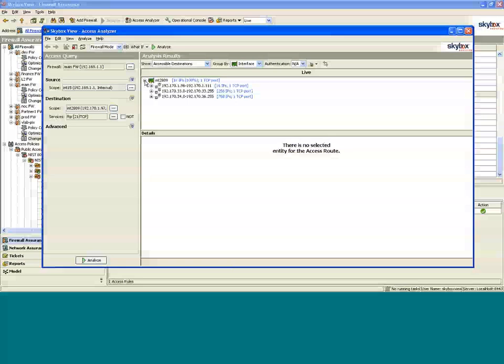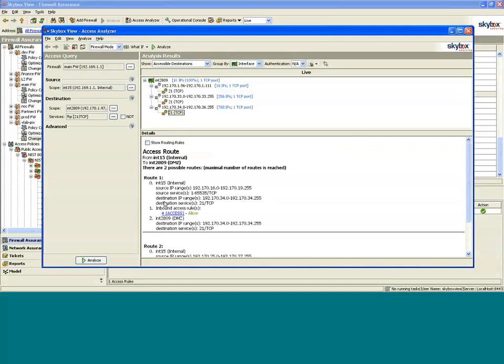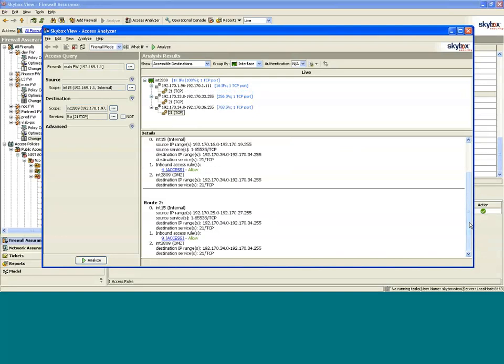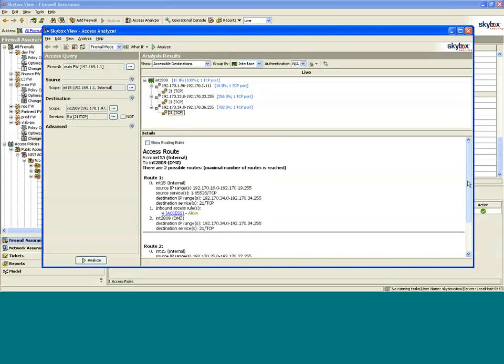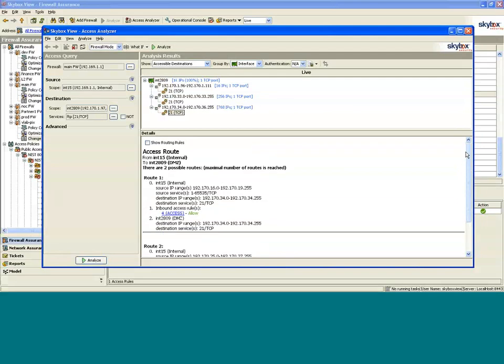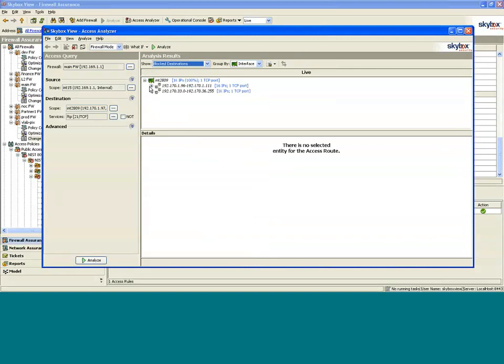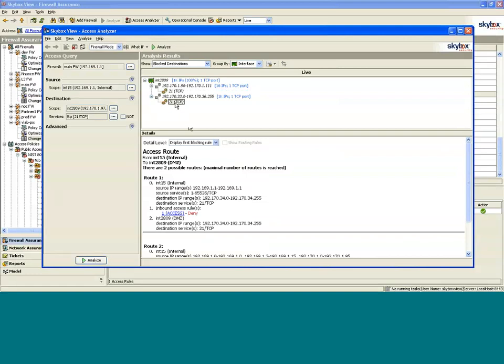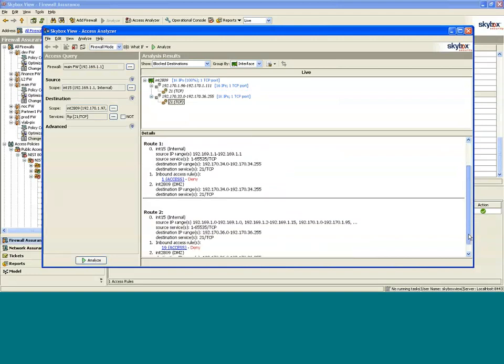And quickly see my results and see that there's 3 networks that have FTP access. I can click on any one of them and it will give me the ACLs that are giving me that access. So in the case of me having to go out and remove certain access on the network, I can quickly find out which firewalls have that access and remove it from these ACLs. Or if someone's complaining and needs this type of access, I can also say, give me the blocked destinations and look at the networks that have it blocked, and quickly I know which rules I need to modify to give that type of access. So in either case, I can see accessible or inaccessible destinations.